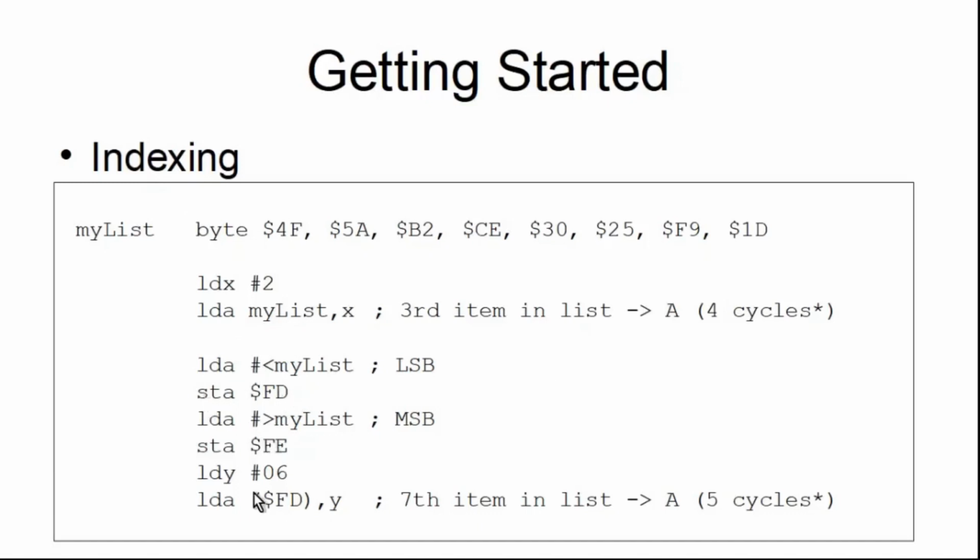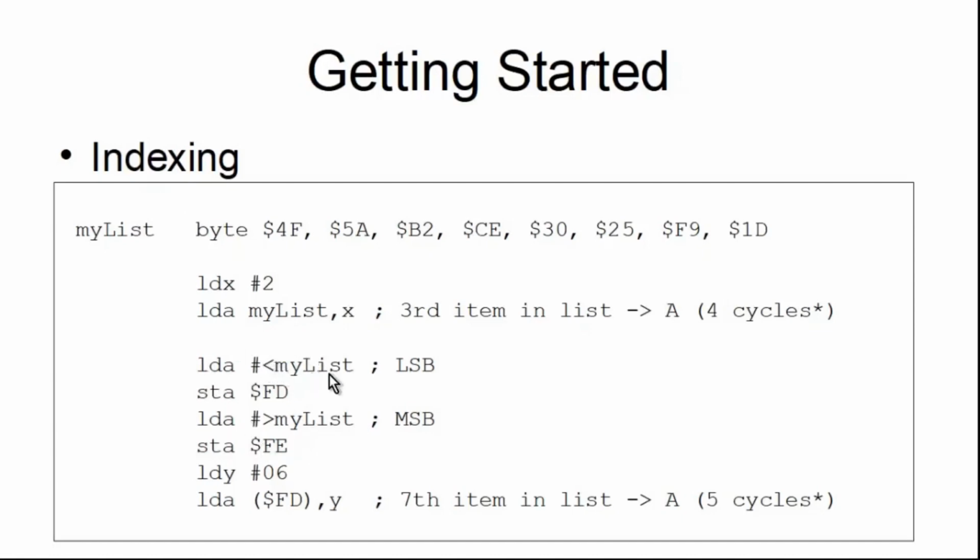The next part of code over here is going to do something similar to what it was doing before. However, it's going to be using what's known as an indirect index. And what indirect index basically means is that it doesn't have the my list variable referenced directly in the LDA instruction. Instead, it's going to point to a block of memory where the address for my list is stored. So in this case, I have this bunch of instructions over here.